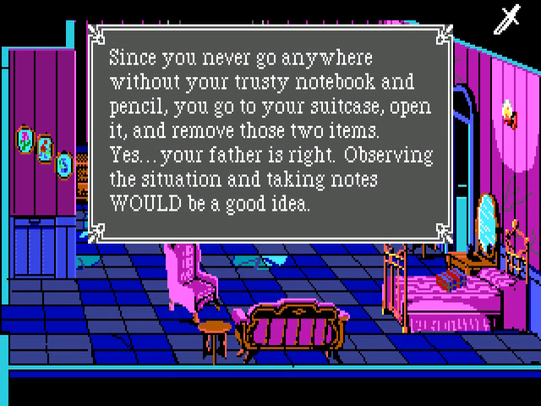Since you never go anywhere without your trusty notebook and pencil, you go to your suitcase, open it, and remove those two items. Yes, your father is right. Observing the situation and taking notes would be a good idea. Okay, I get it. You want me to take notes.